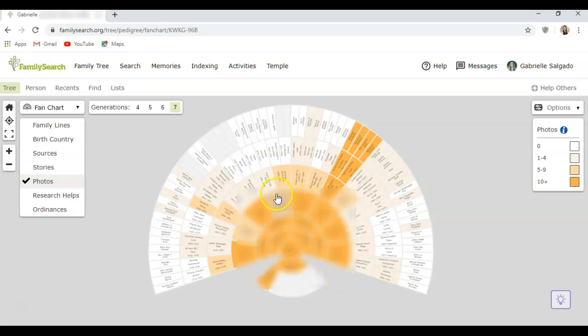As you get further out, it gets more difficult, but try to add photos while you're still alive, because once you pass away, it's a lot harder to find images of people, and then we're putting that responsibility on the next generation when we have the ability to do it ourselves. So add as many photos as you can.